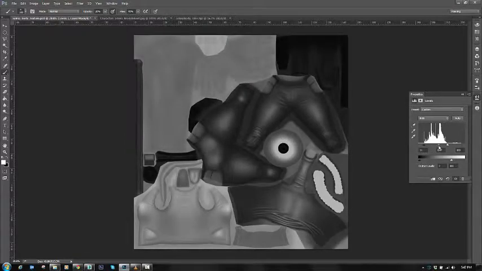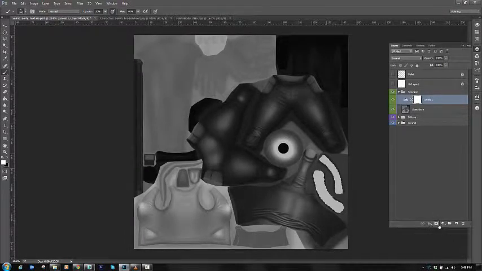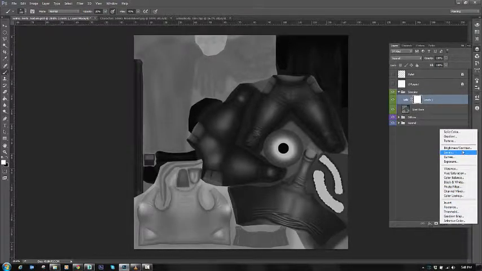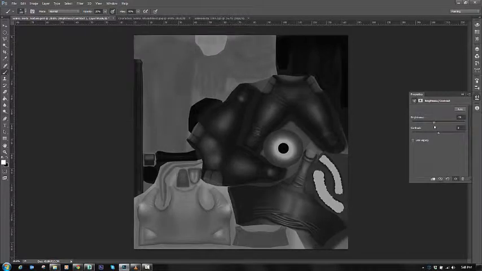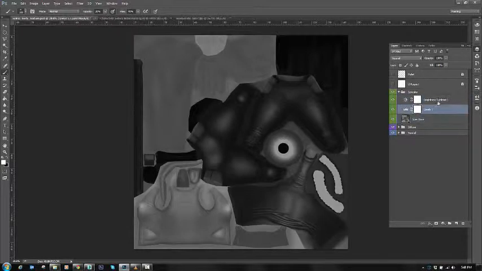Okay, so you can see here I'm just using a layer adjustment, a levels adjustment I should say, and I'm just bringing in the black and the white to deepen my spec layer. I'm then going to play with the brightness a little bit as well. These two adjustment layers are actually affecting the whole of the map. I'll eventually go in and start to affect different areas, so I won't want the pants to look the same as the skin, for example. But for now I'm going to just show you how this works.